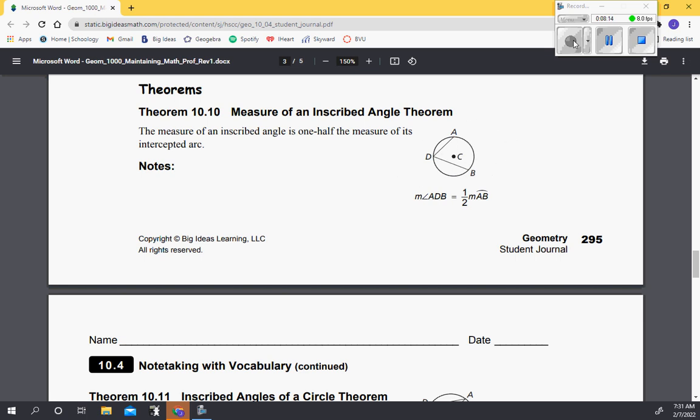Okay, so for example, let's say I have an angle here. This looks like about 80 degrees. Okay, just a guess, I don't know, it's 80, I just made that up. Let's just say angle D is 80 degrees. Okay. The intercepted arc is double of that. So this is 160 degrees, if that's 80. It's double. Vice versa, let's just say we only knew that. If that's 160, then we know this has to be 80 degrees.